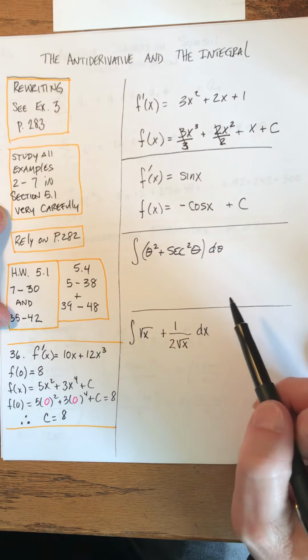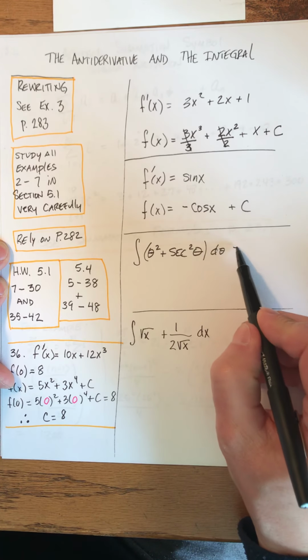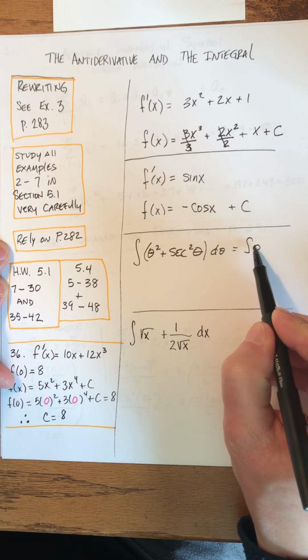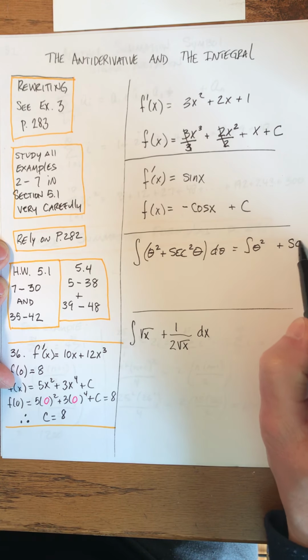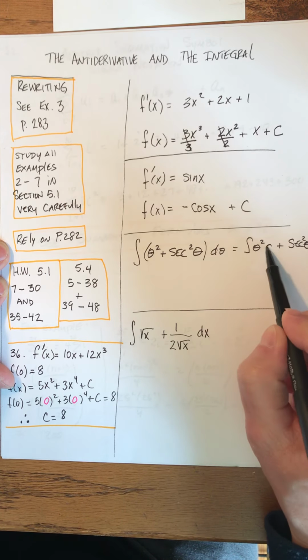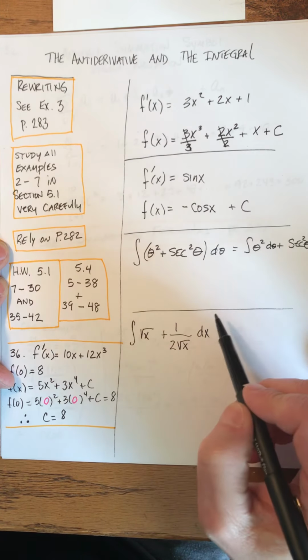What we'll also see is what we call an integral symbol, which is like an elongated S, which stands for summation. We're going to talk about another summation in a minute, but this is a summation or an integral sign. And this says that I could do both of these separately, plus the secant squared theta. And what is this d theta if I could distribute it into both of these?